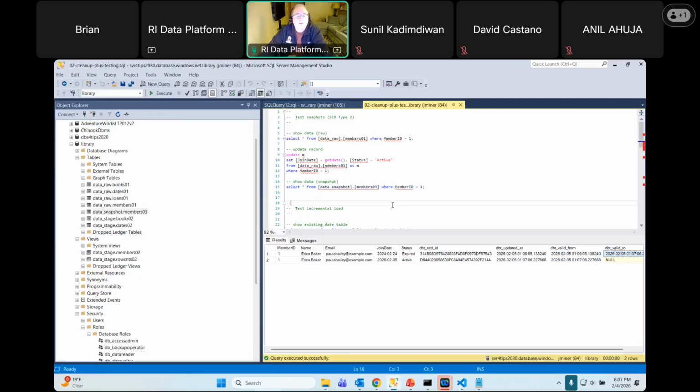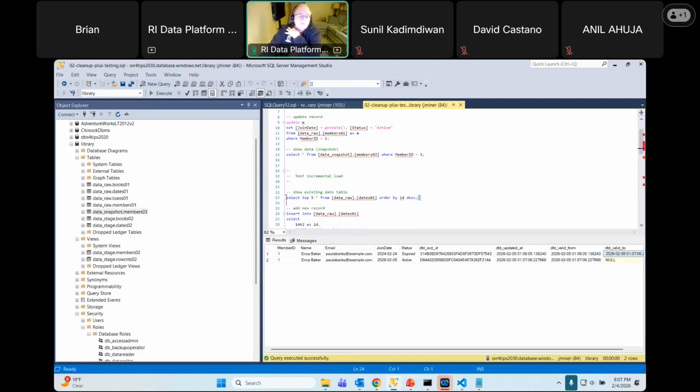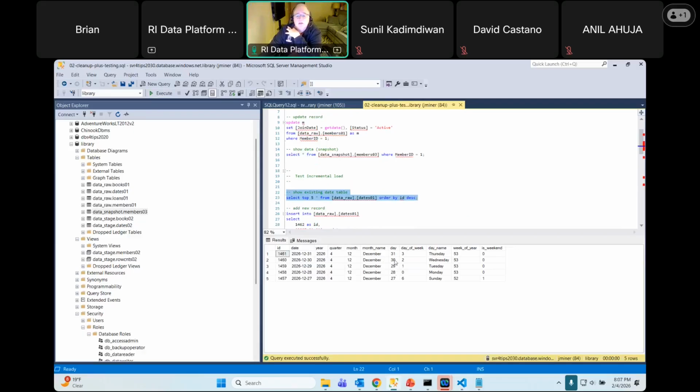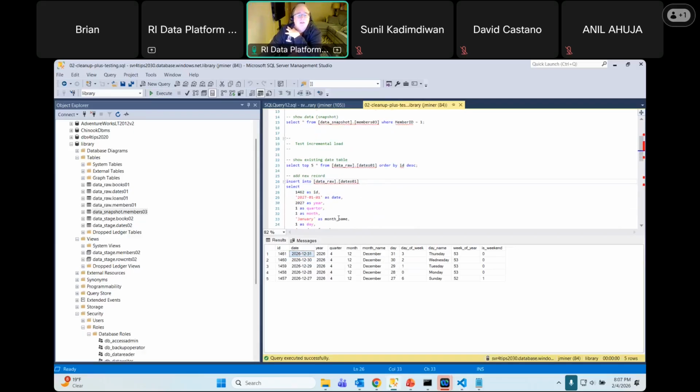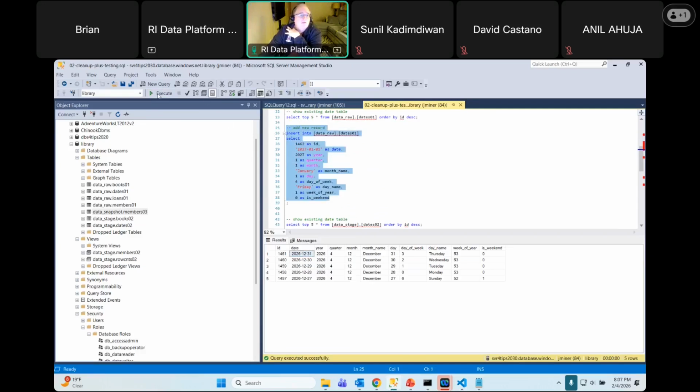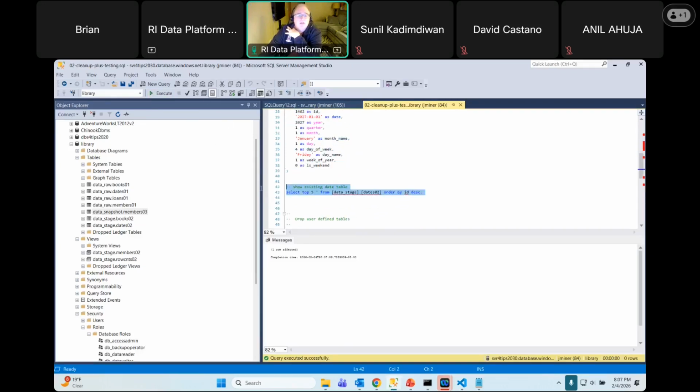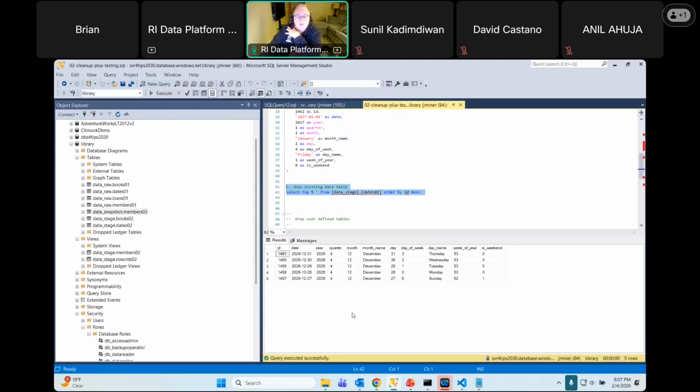Okay, let's talk about test and incremental. One thing we did do is we defined date 01 as an incremental load. Okay, so if we execute this, in the last 5, we can see it only goes up to 2026. So let's insert into date 01 the first one of 27, okay? If we look at 02, oops, it's not there. Nice thing about this, you could truncate this and only have one row in it. It still works, right? Or you can load it now as long as the ID is ascending or the date you're comparing against is greater than, okay?